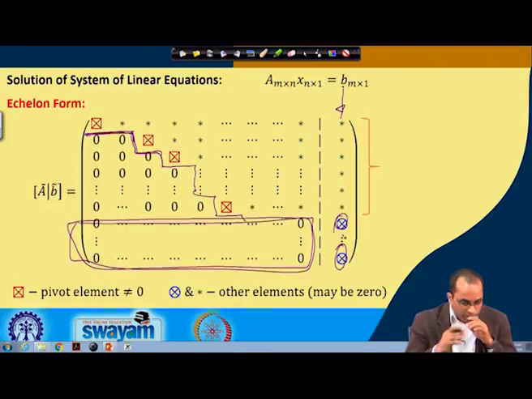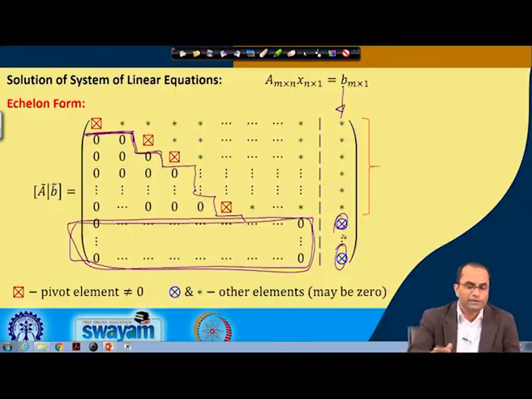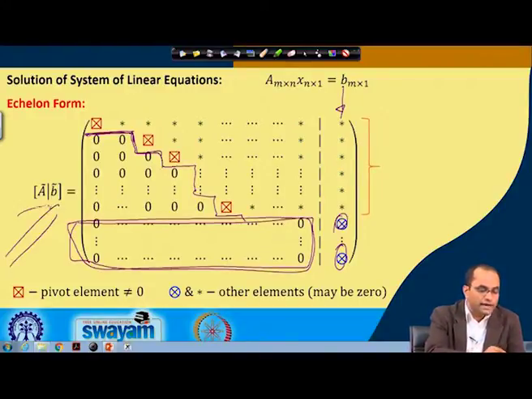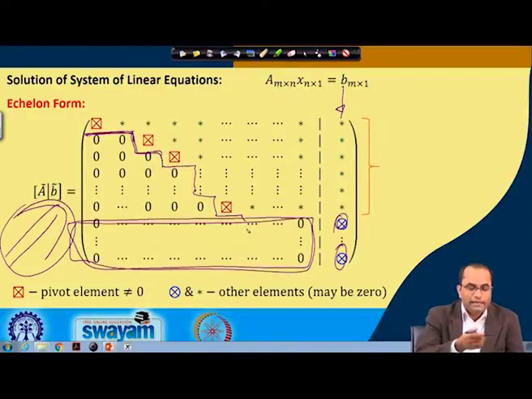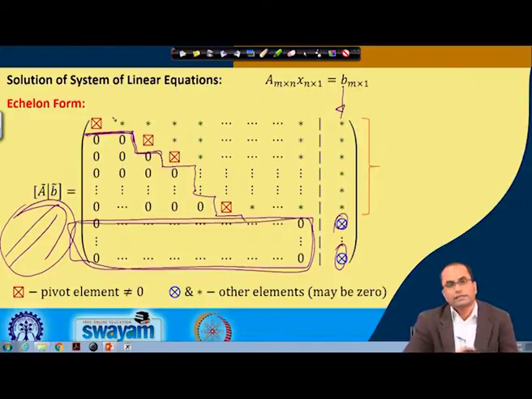Once we reduce, and we will see in one of the examples, a little more general example, how exactly to get this echelon form. If you remember, Gauss elimination basically had 3 steps. The first one is putting your system into an augmented matrix, then reducing the augmented matrix exactly into this echelon form, and then we need to identify the pivotal elements, the important elements of this matrix.